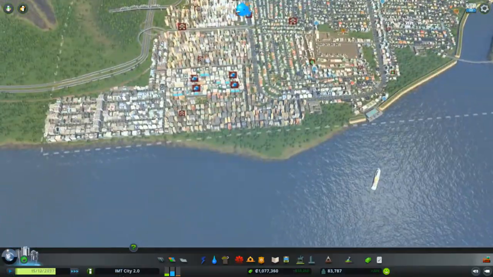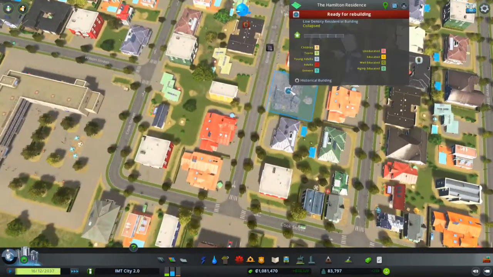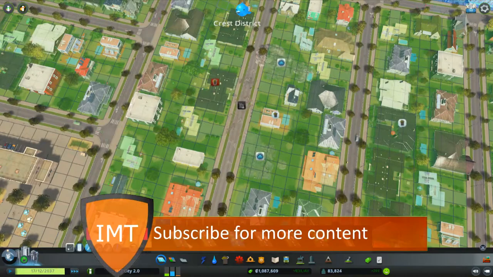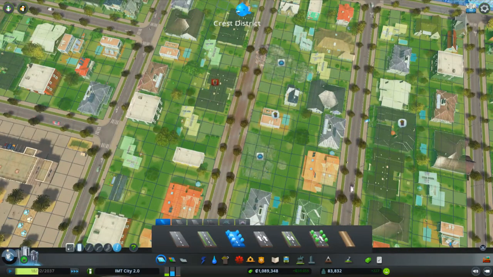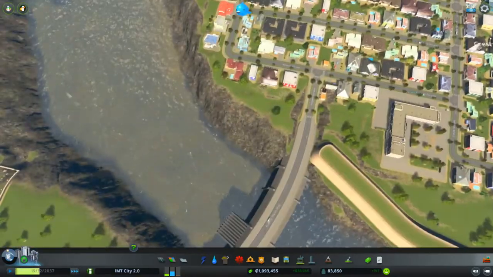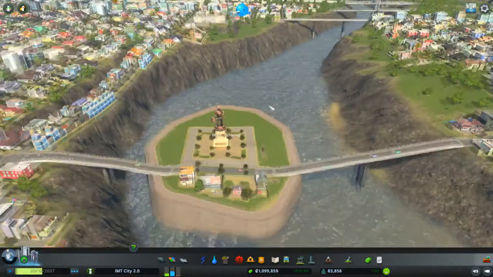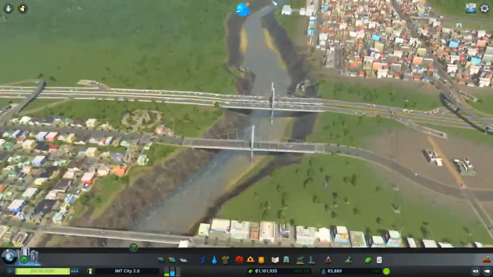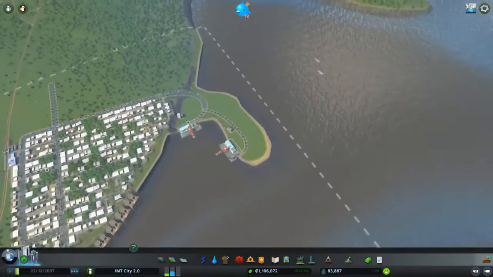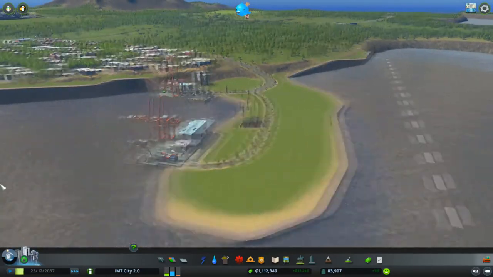I just really love the city, just how it looks. Why is there a road destroyed still? I didn't do it. That's why they still need it. Oh yeah, it's starting to go green. Nice. I love that.